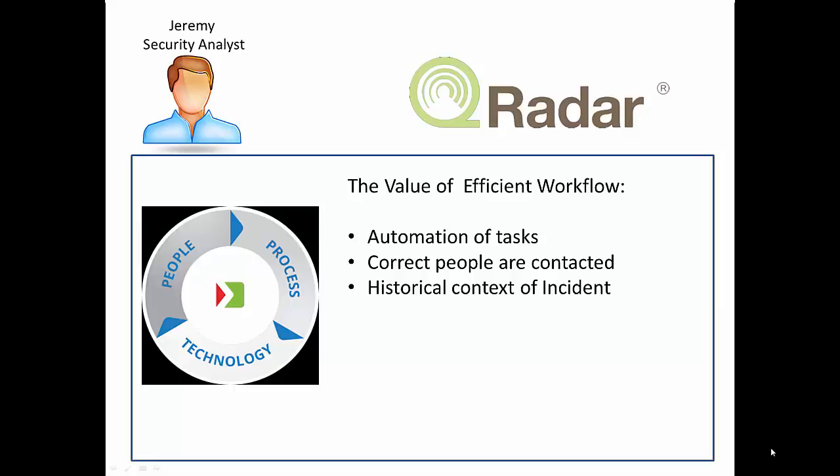We have the historical context of an incident. The gist is: is this a repeating problem? Is this a user that has a lot of issues with malware? Is this the same server that has DDoS'd us before? We want the people making decisions to have all the historical information along with it. Maybe Jeremy sends a message to the firewall team and they don't get to it for two hours because they were busy, or someone is on vacation. So we have timestamping and accountability of actions built in — if a message isn't responded to in a timely fashion, it will alert Jeremy and escalate.